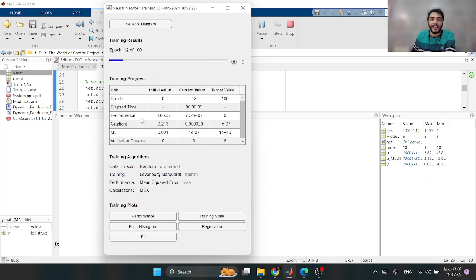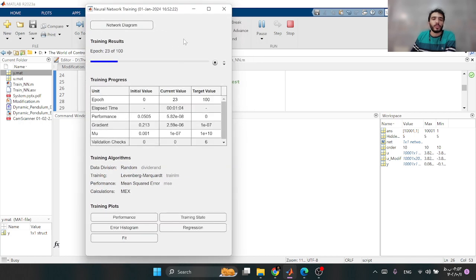Our performance is our error that we want to minimize here, our gradient and our mu. Each of these variables has a target value, and if one of them achieves the target value, the process of training will terminate.